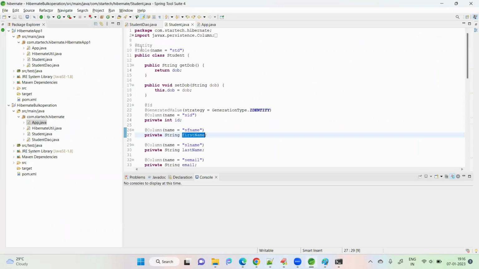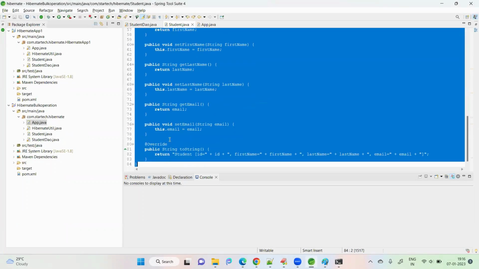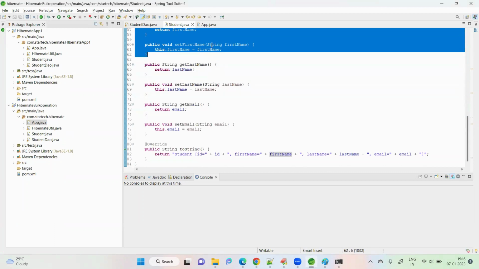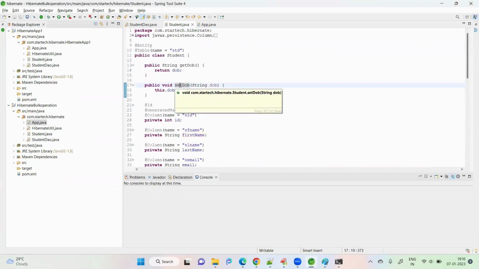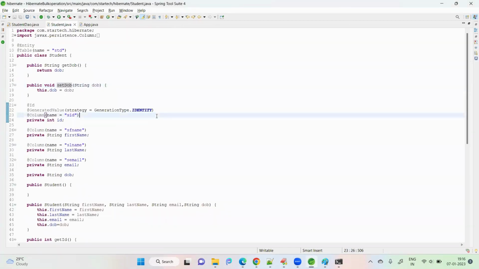Example, this is the class. Will this class be a POJO class or not? Just read the line and tell me. Student class, yes, it's a POJO class because we didn't add any jar file.